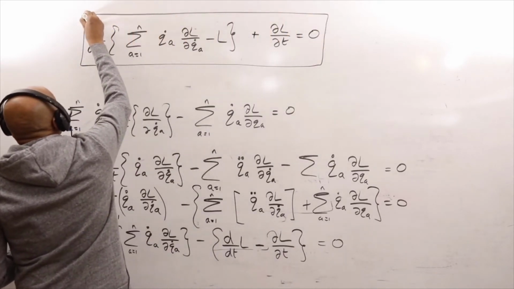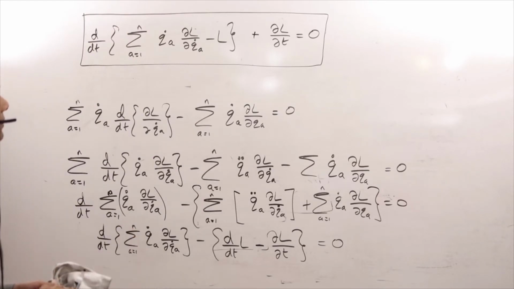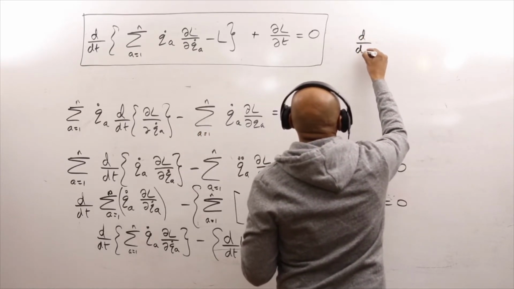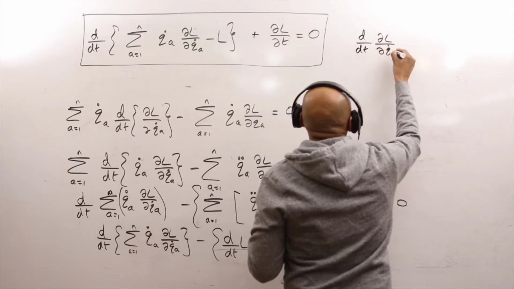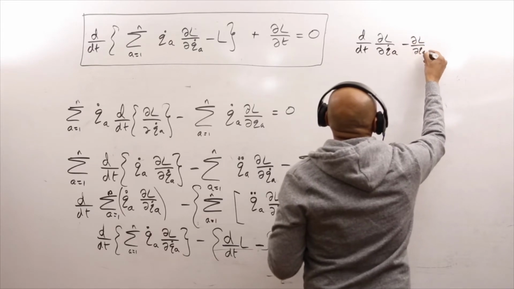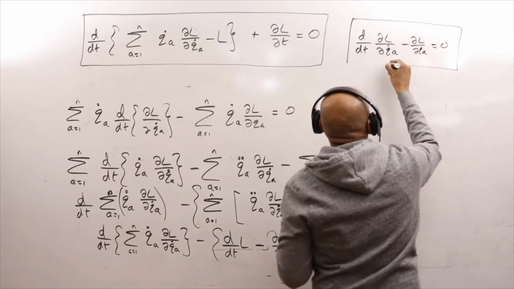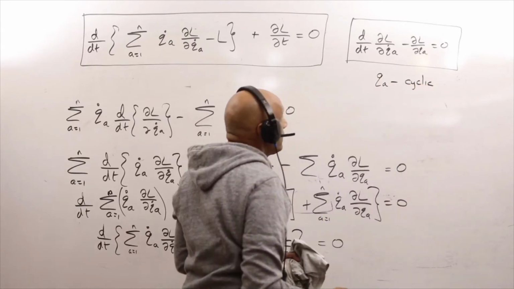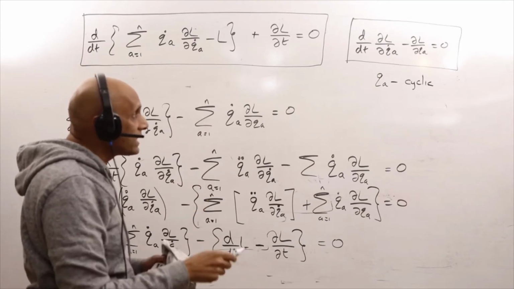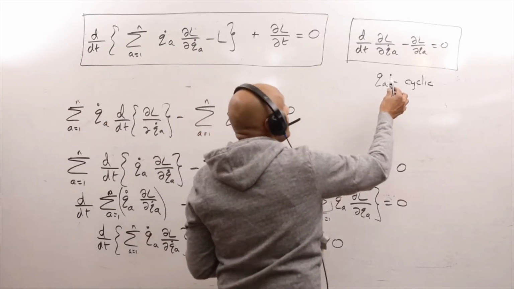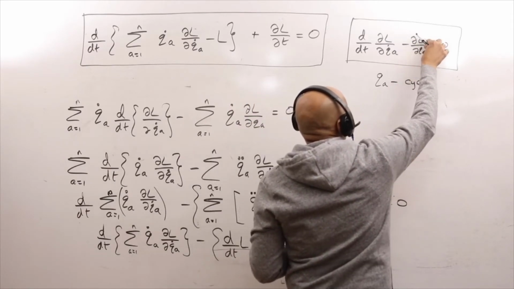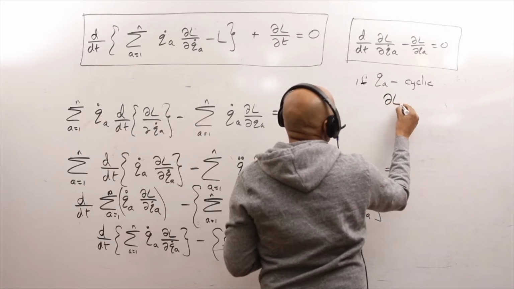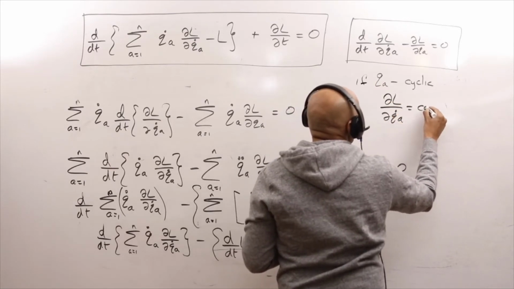So the question is, if you look at it now, let me compare it with the other equation for the Lagrange equations of motion. So if QA is cyclic, meaning it's a generalized coordinate which is missing in the Lagrangian, then we can say that this is 0 because it's missing. There is no QA, and when we take a derivative, it's 0. And so that must mean we get a conservation. If QA is cyclic, we get a conservation principle: the partial of L with respect to Q dot A is equal to a constant.